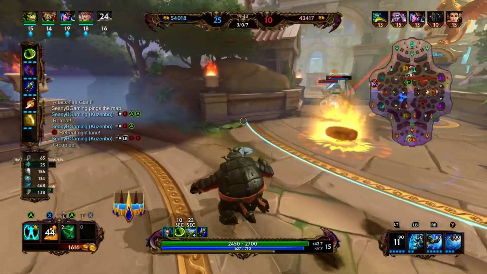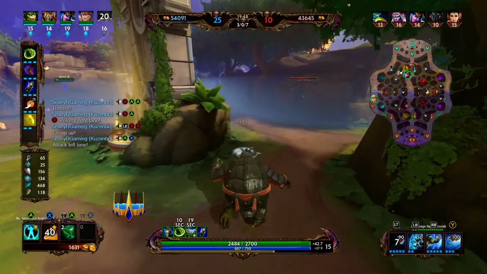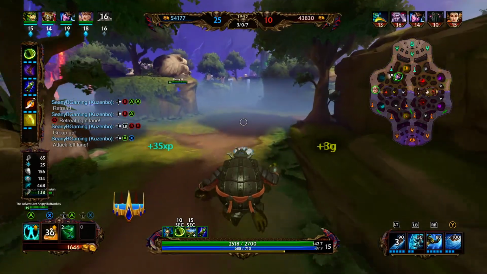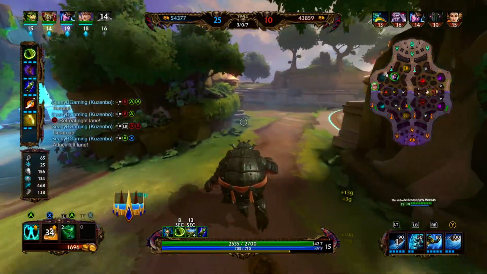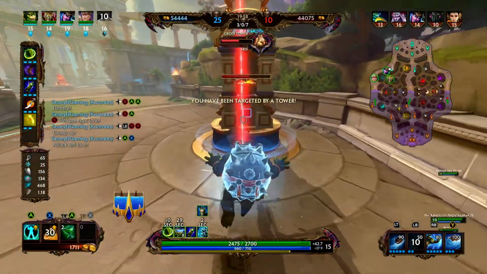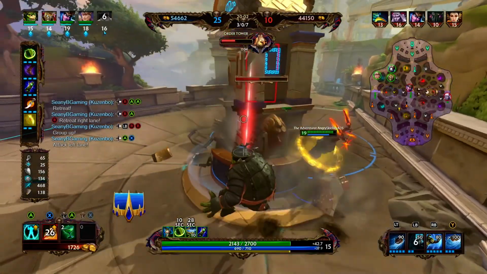We have 3 people here. We should be able to take this tower if we push as a team. It looks like we saw the person overstepping and left, so we're going to rotate and see if we can't cut them off. We're just going to tank the tower for our Loki.